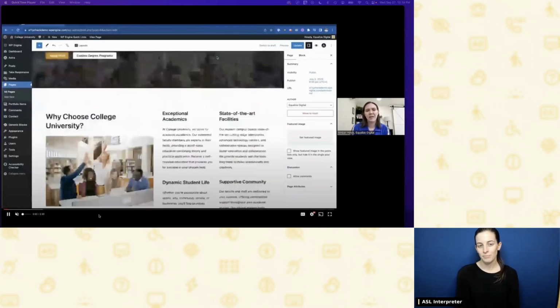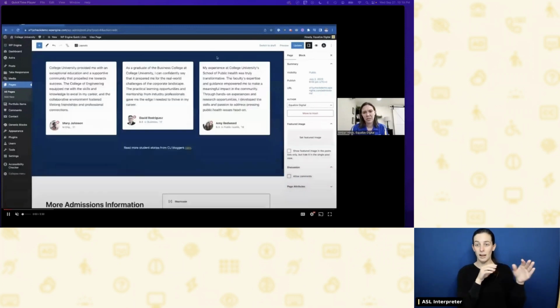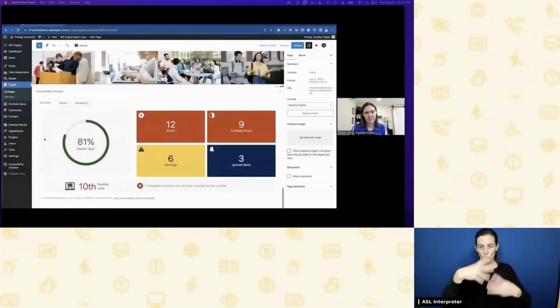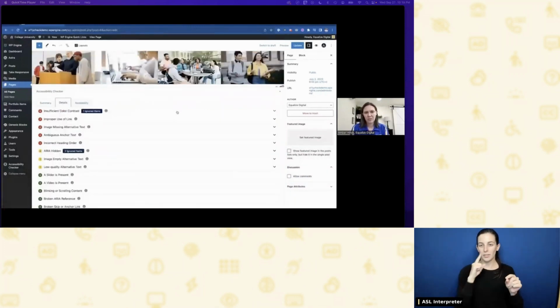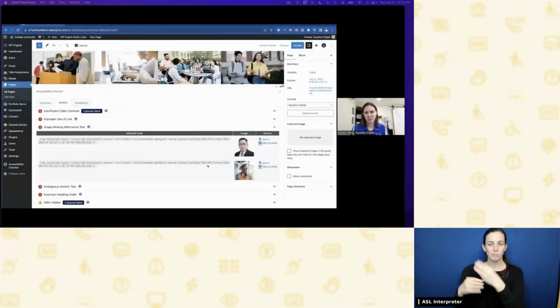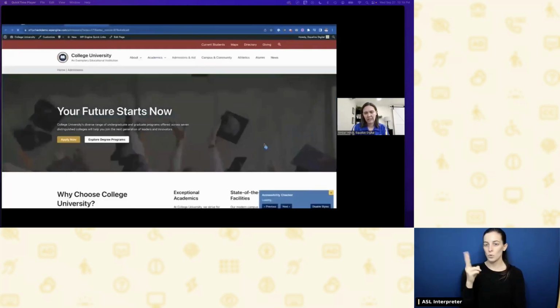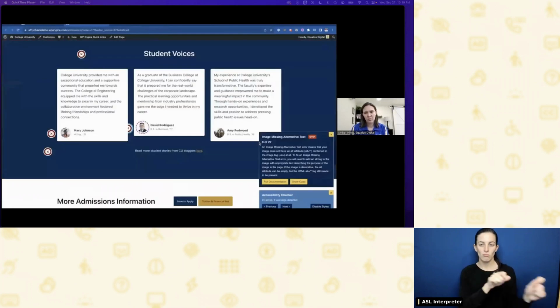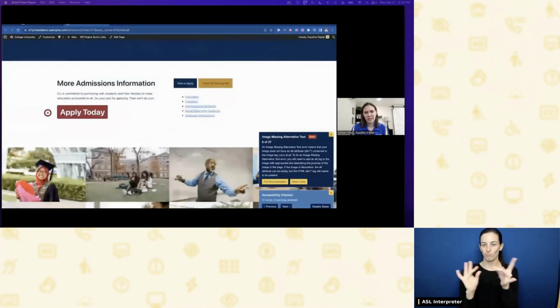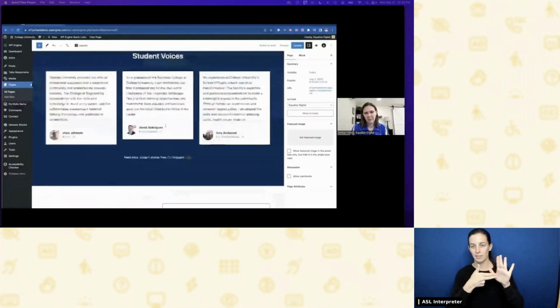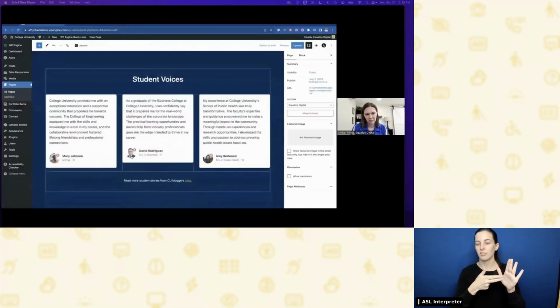So this is the block editor. We're scrolling down below the editor. There is a meta box for accessibility checker. And then I'm going to the details tab and I'm just going to click on the image missing alternative text. There are two issues and I can now click a link that says view on page, and that will take me to the front end of the website and it will load the issue and highlight that image that was missing alternative text to help me find it.